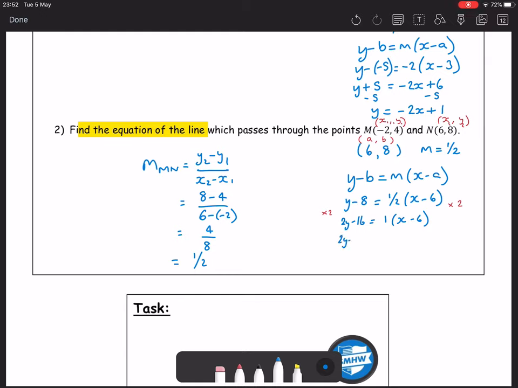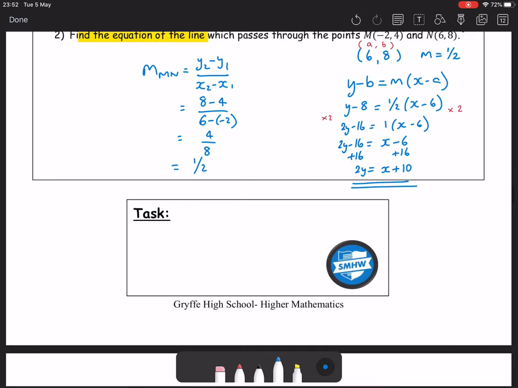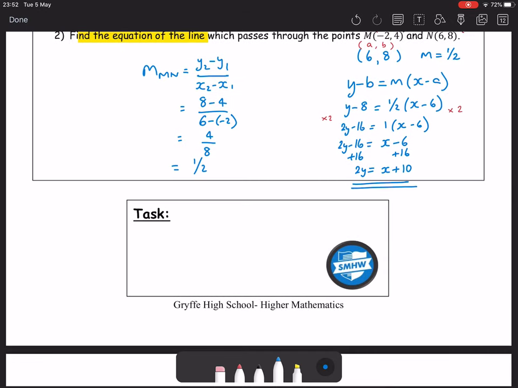So, 2y minus 16 is equal to x minus 6. If I add 16 to both sides, 2y is equal to x plus 10. And I have an equation of a straight line. No set tasks at this point.